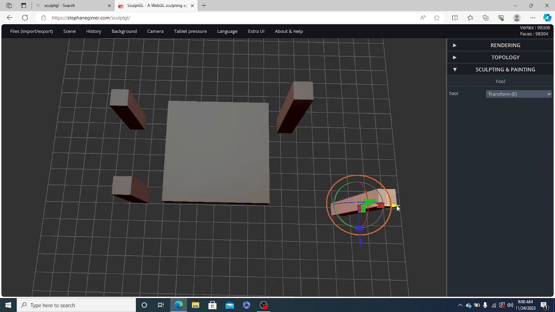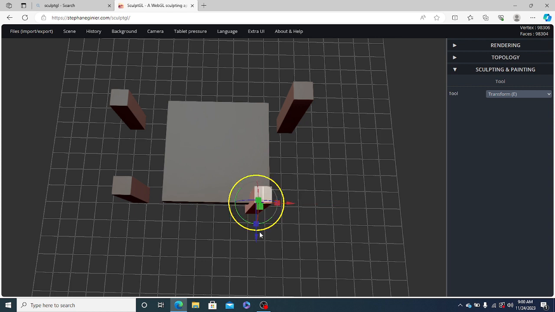Now let us adjust this on the edges. Let us properly put them on the edges.